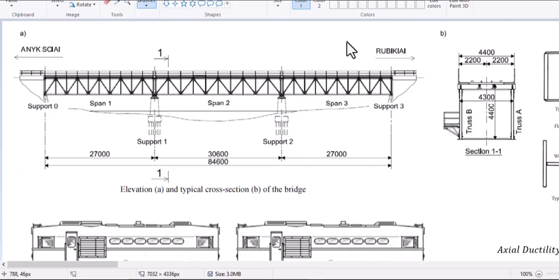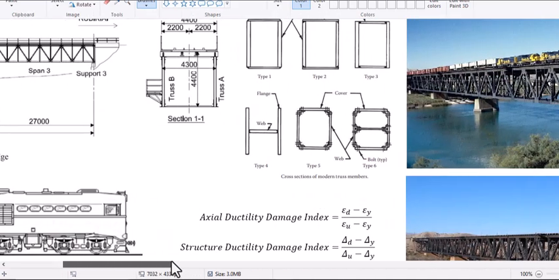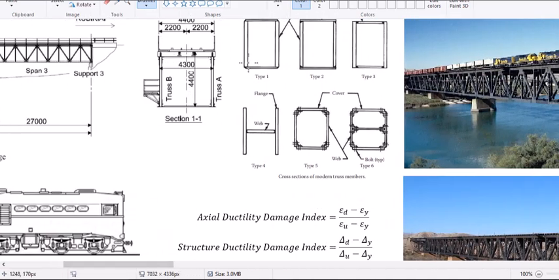You see that guys, in here this railroad bridge has three spans with different lengths, and this section of this Warren railroad bridge has the railroad at the top of this truss, and then we're going to model it with OpenSees with just one side, not a 3D model.